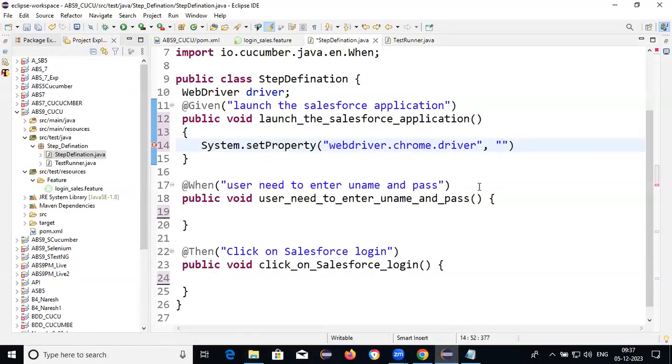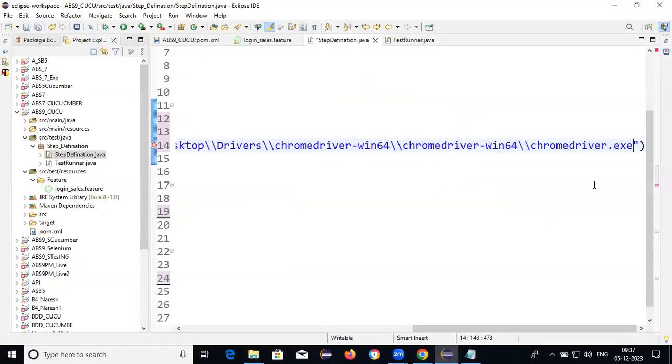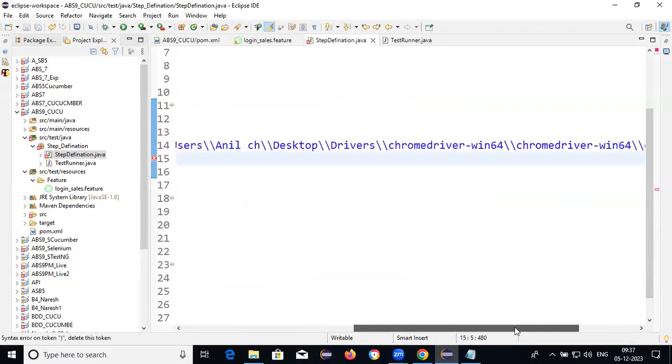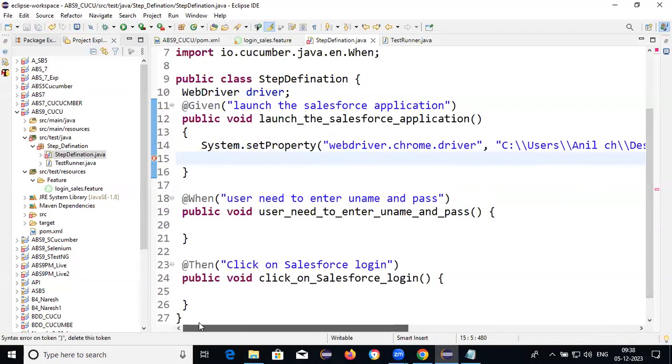Copy as path, and after that we got an error.